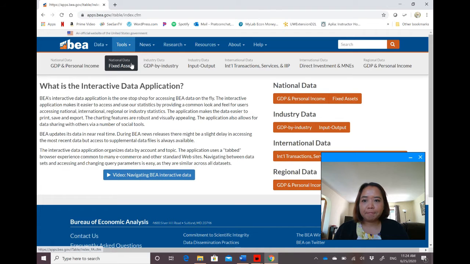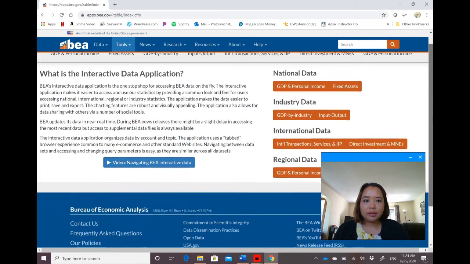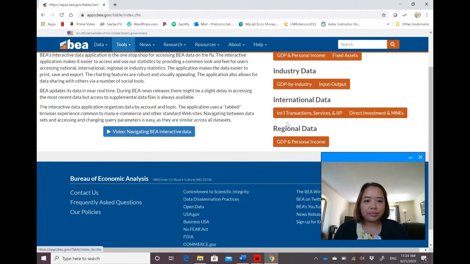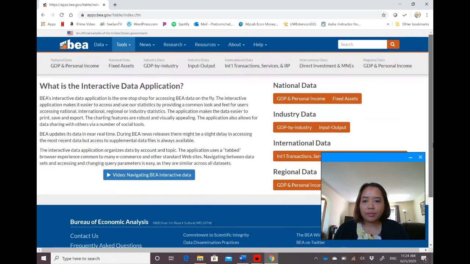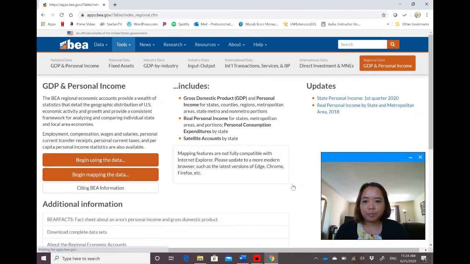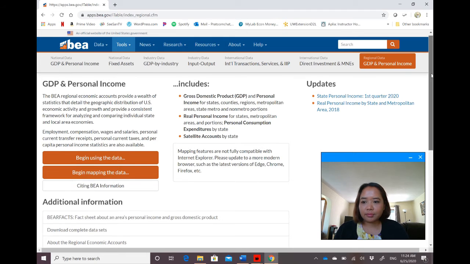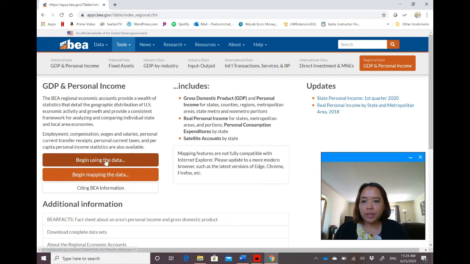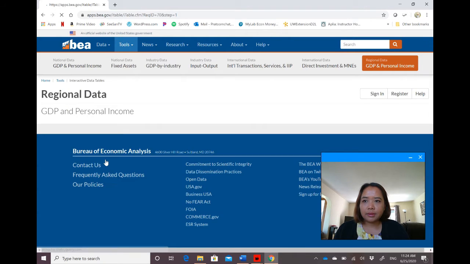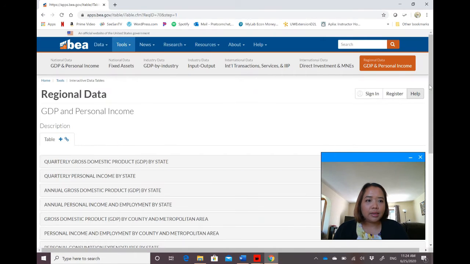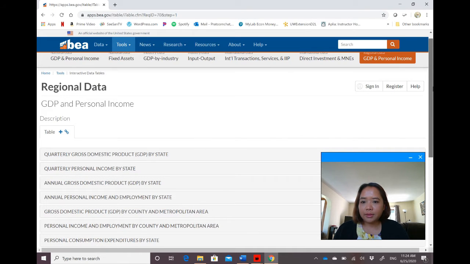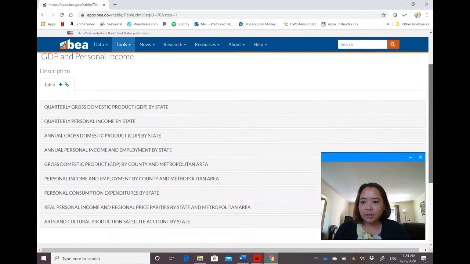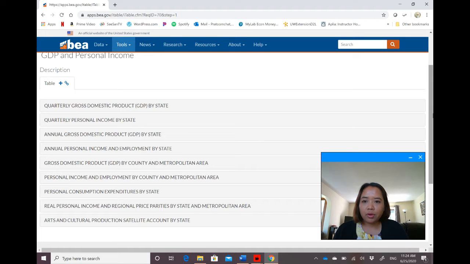It's gonna be on this side. Regional data. You can do begin using data, and then it has this list of tables for you.